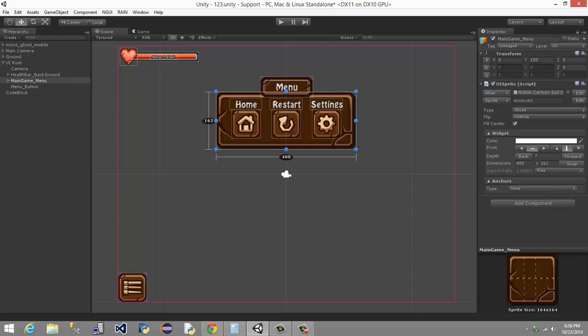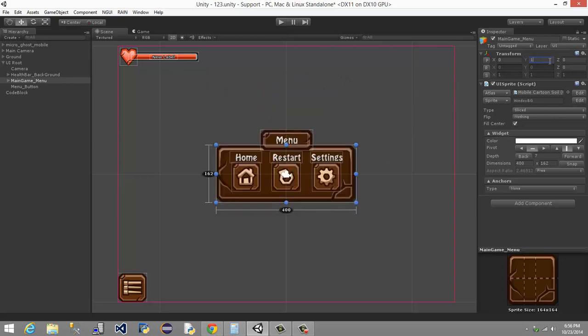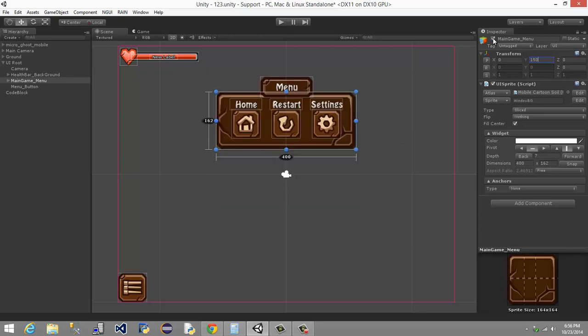But I'm going to show you a really, really easy way to spawn this menu right here, and pretty much exactly where we want it. I designed it to be right here. This is where I want it to spawn. I don't want it to be zeroed out, and I'll show you again. So this is where I want it to be.